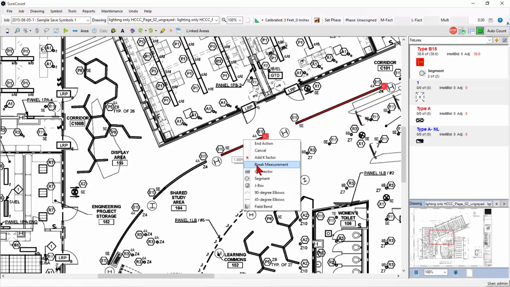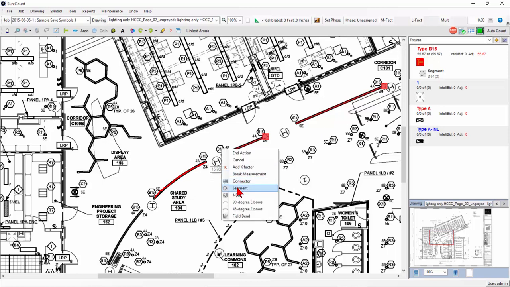Now right click, break measurement, start again, and on this portion of the takeoff, it's a slight curve, and I'm going to use a segment method to just add simple clicks to emulate a curve, end at that point, and before I finish this section of the fixture, right click, add segment. Again, I'm going to use the segment as a point of reference in my bill of material for power supply, end plate, and MC whip and so forth for the individual specifications for this fixture and mounting.